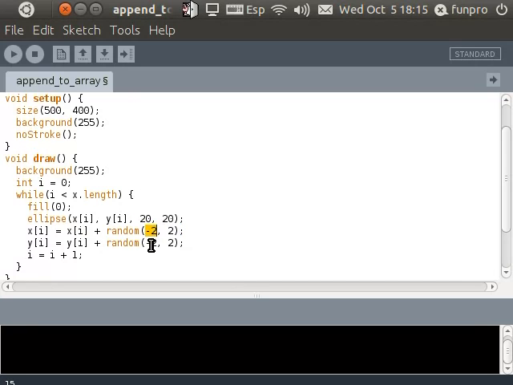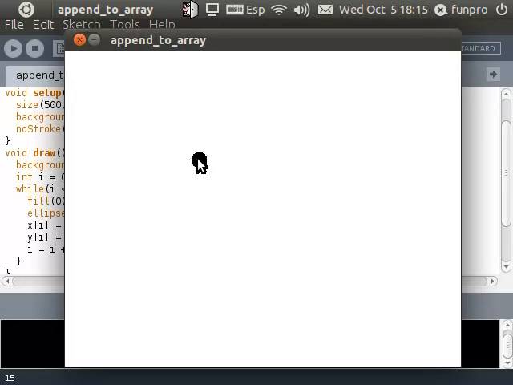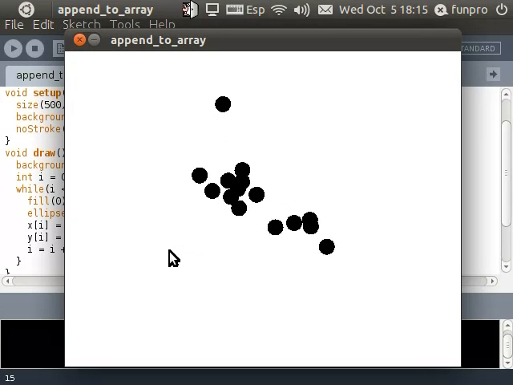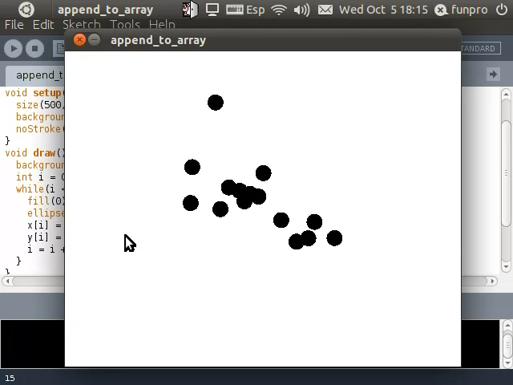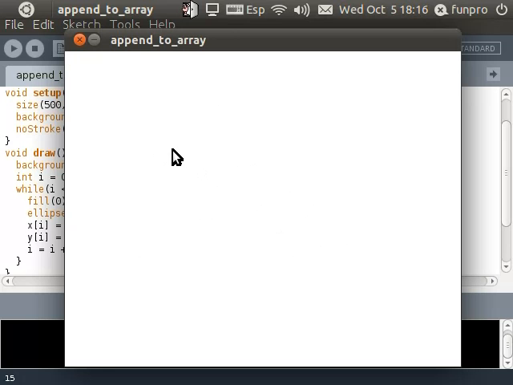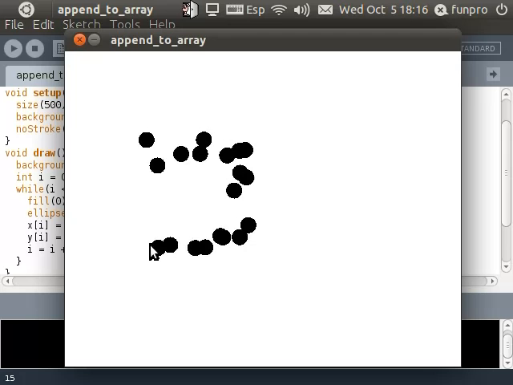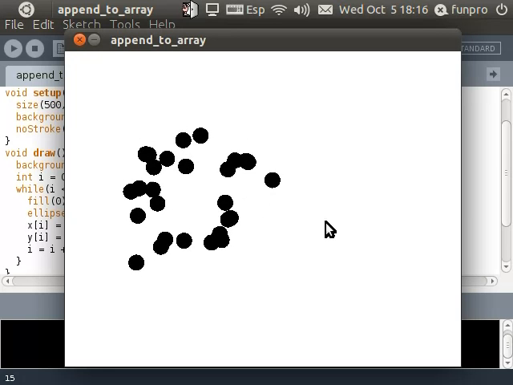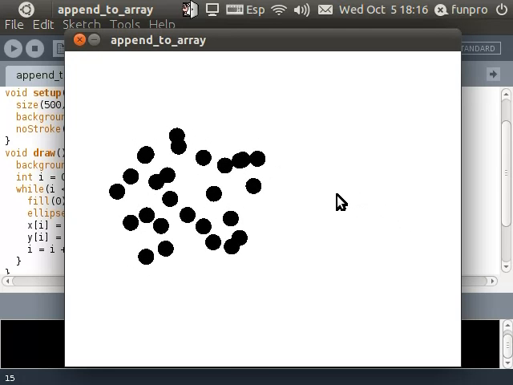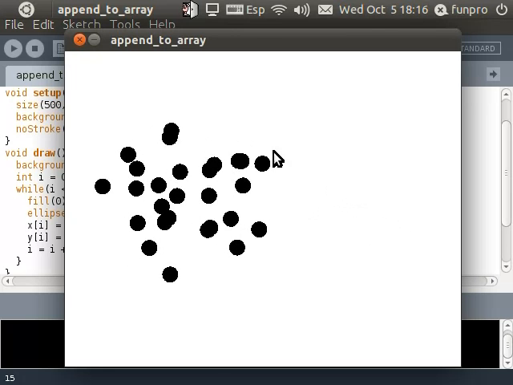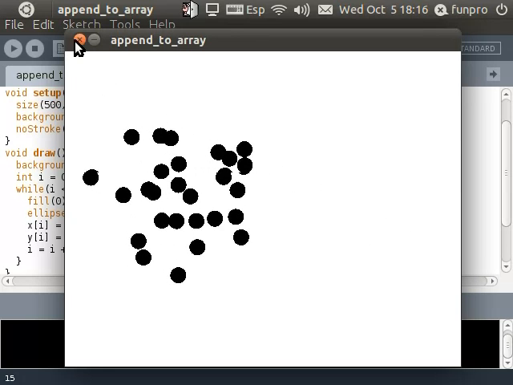Sometimes it would move a little bit to the left, or sometimes a little bit to the right, or maybe we can even get a 0 and then it doesn't move anywhere. So now it's moving in every direction. It's a little bit like these nervous dots. And you can try to draw something, but it's a bit hard to control, because let's see, I'm gonna make a square here. But these points are not behaving very well. So look at what happens to my square. If you wait a little bit, then it's just like a cloud of points.